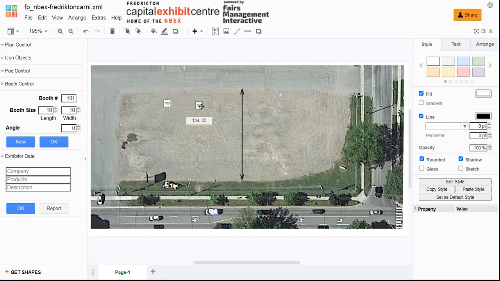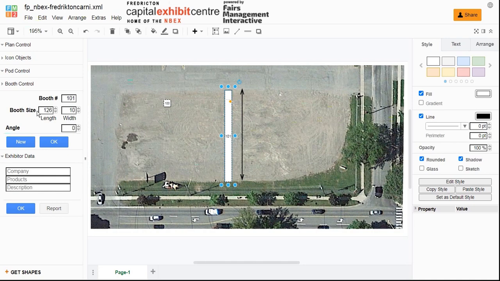If you drop in what we call a minimum pod, that's one booth in a row and one row, we can drag one of the booths with one side of the booth at the measuring starting point and manually drag it to the end measure point. Then all we have to do is look over at our booth control tool and see what the measurement is.